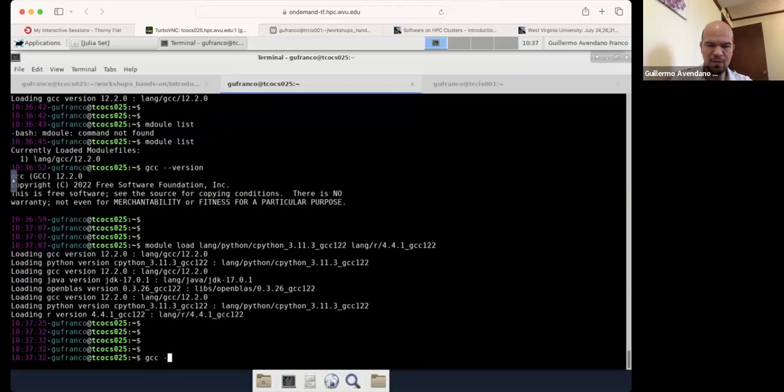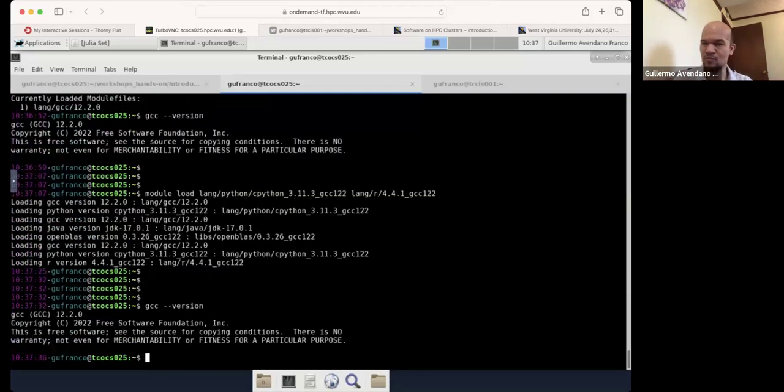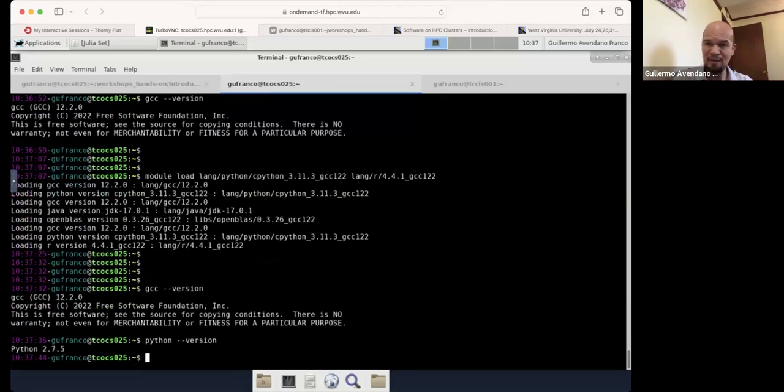So GCC version is 12.2, Python, and this is interesting. If you execute like this, you get Python 2.7. The reason for that is that in this system, Red Hat 7, there is a Python in the system.